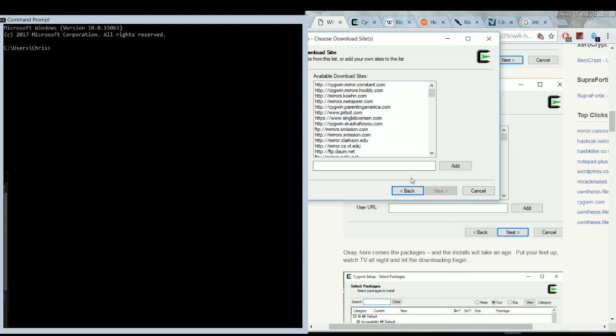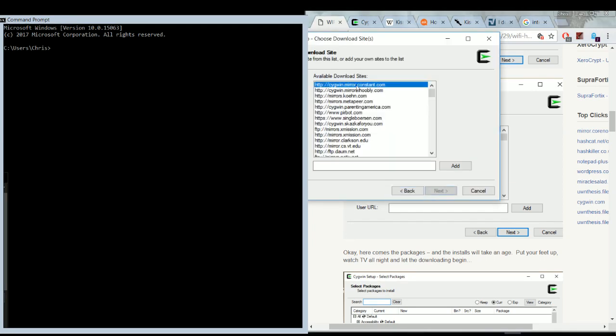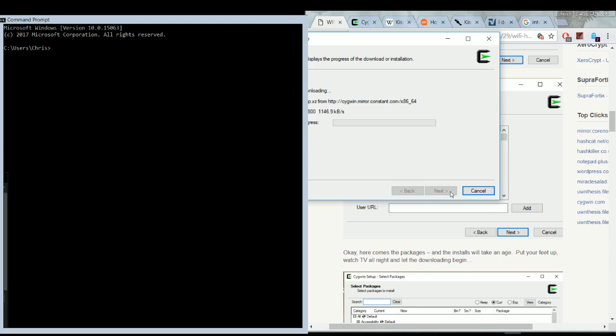Oh, I guess I just select the first one. So I think you guys select the first one, probably. So delete that last screenshot and paste this one in there. Alright.